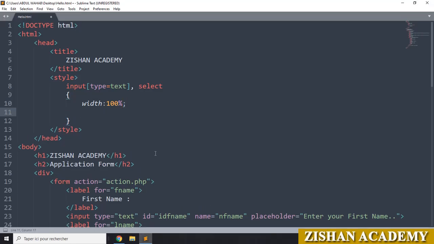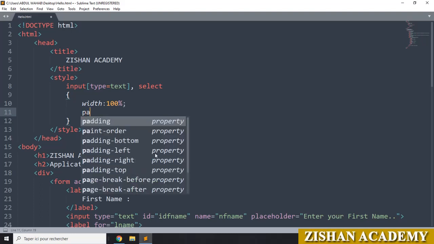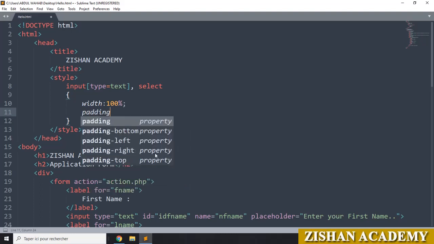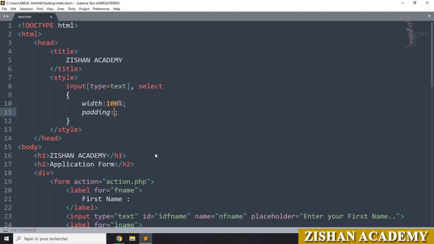The next line will go for padding. We will give some padding for that. Padding colon. You can give any padding here. I am giving you 15 pixel space. I am giving here 15 pixel paddings. Or we will make it here 30 pixels.